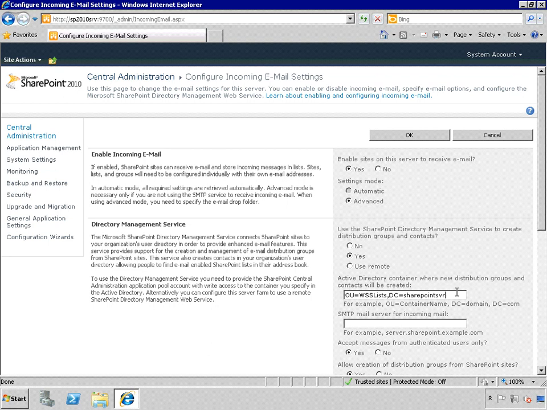Again, you would get this from your Exchange team. And then DC, the other component of that, for the fully qualified, would be COM. And then you will also need to get from your AD team the Active Directory container. They're the ones that will create that. For the SMTP mail server for incoming email, this is the name of the SharePoint server that will be receiving the email.